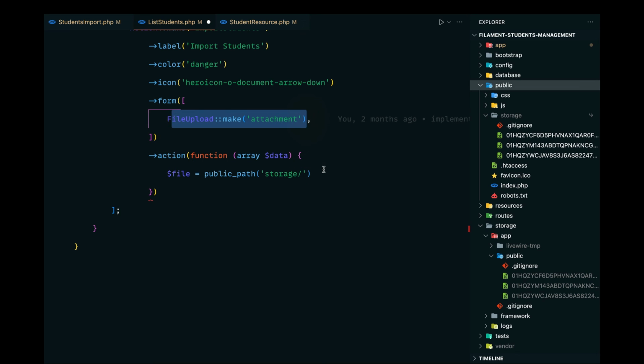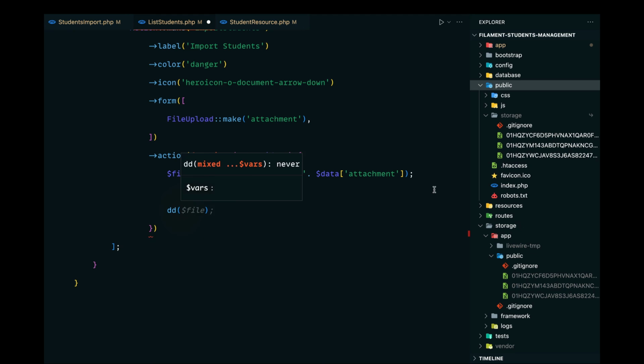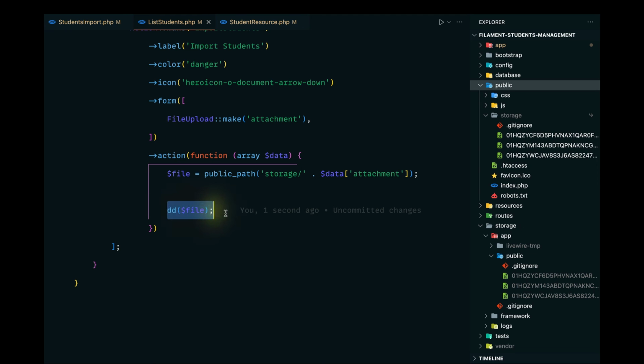We want to grab the name of the attachment and pass it to public path. So let's chain the attachment from this data array, and now this gives us the full path of the file. If we dump this, we should see the full path of the file that was just uploaded using this file upload component.